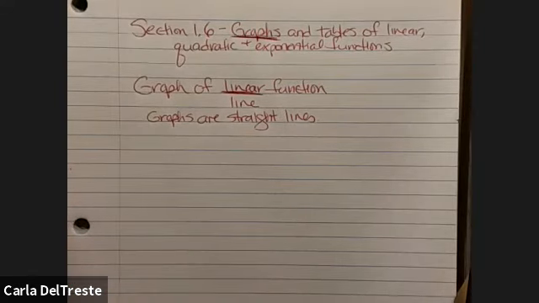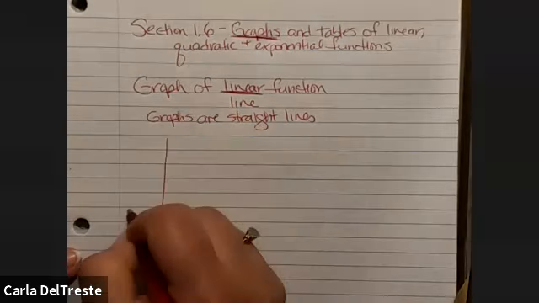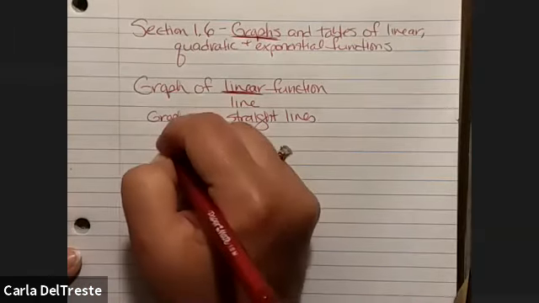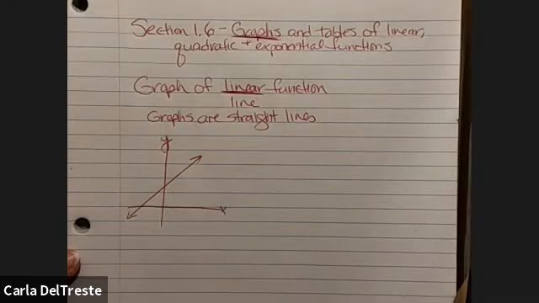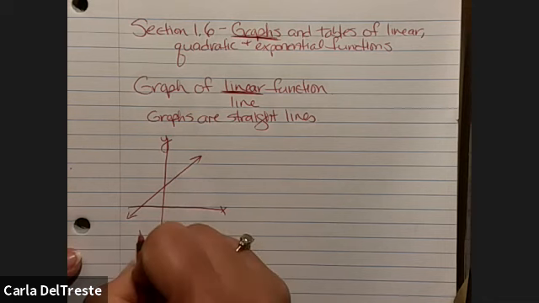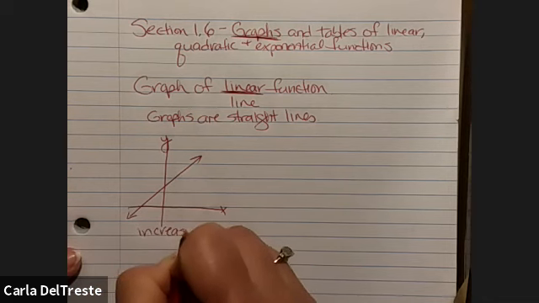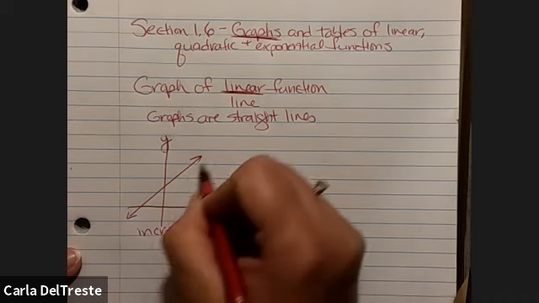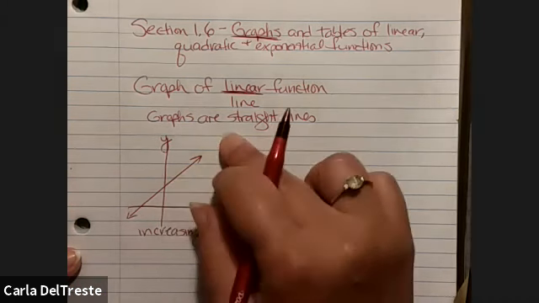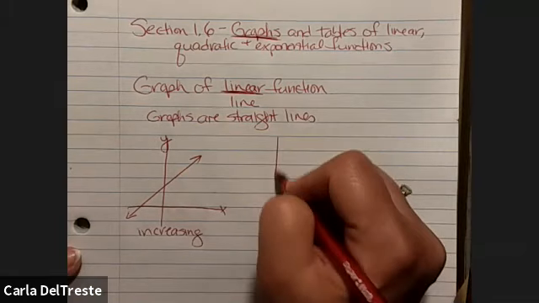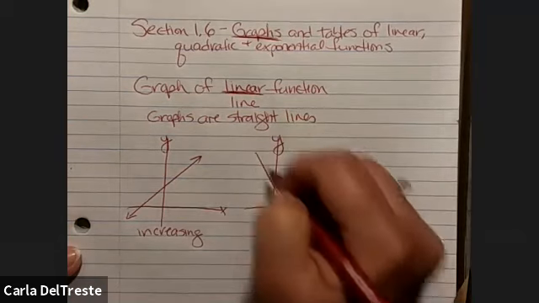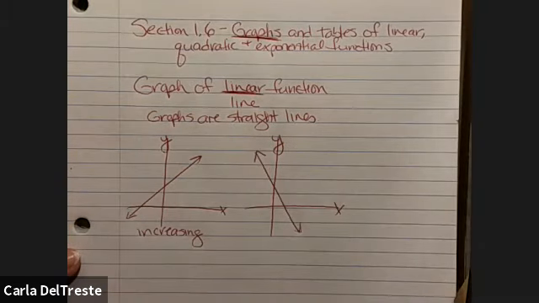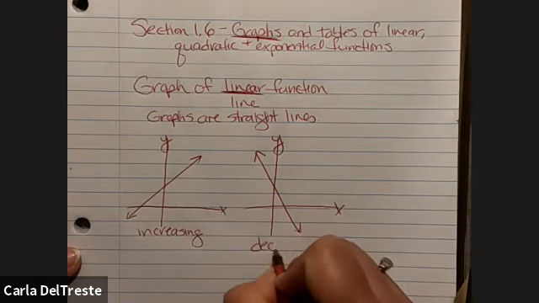So what does that mean? Well, let's look at the different orientations that it could take. It could be tilted upward like this, a straight line tilted upward. This would be considered increasing because we read a graph the way we read, from left to right. So we're going up the paper as we move from left to right. We could have a straight line but tilted downward. So we're coming down the page from left to right, and this would be considered decreasing.